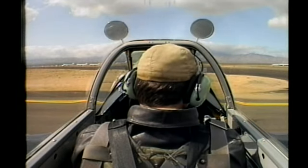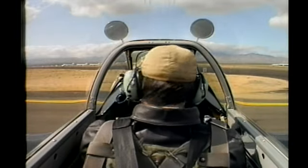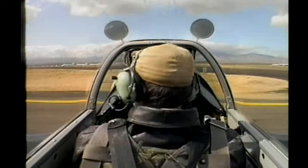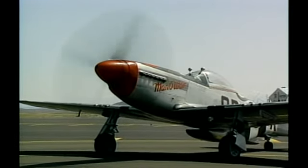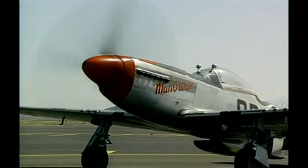Then you double check something very important, and that's the last thing here, other than rechecking the boost pump being on, is throttle friction set. I remember the first time I ever took off with the throttle friction loose. I came up on the power, everything was looking good, I got airborne and let go of it to bring the gear up, and I reached out for the gear handles and the throttle drifted back to about 20 inches.